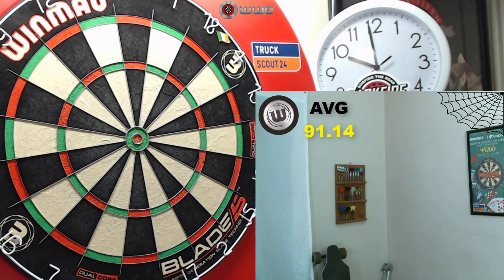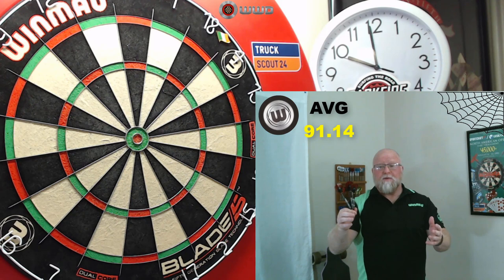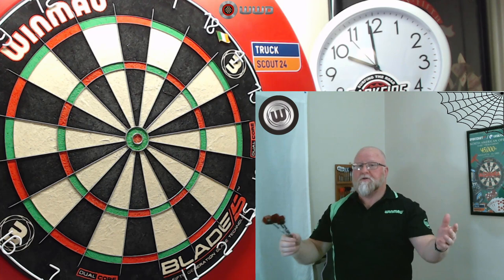There we go. That wasn't the best throwing — I think I was talking a little too much there. But what an awesome set of darts. I really like these things. Right up my alley — 21 grams, 6.1 millimeters wide. That's about as perfect as it gets for me. Guess what, guys — you know how we're going to end this video. I do have one more clip for you, and if you stay to the very end, maybe another one as well.